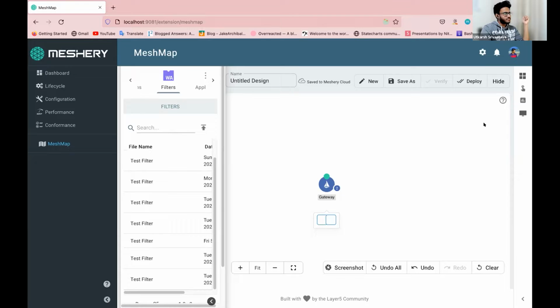you can actually do the exact same thing that we were doing earlier with basically longer, more verbose YAML, and a component which is more specific to Envoy and Istio. So yeah, we can probably bring in support for that particular component in MeshMap as well. If you drop in a WASM plugin component, probably we can show it here just like we are showing for Envoy filter. I think right now it does only for the Envoy filter Istio component, if I'm not wrong. Is that right, Nitish? Yep.